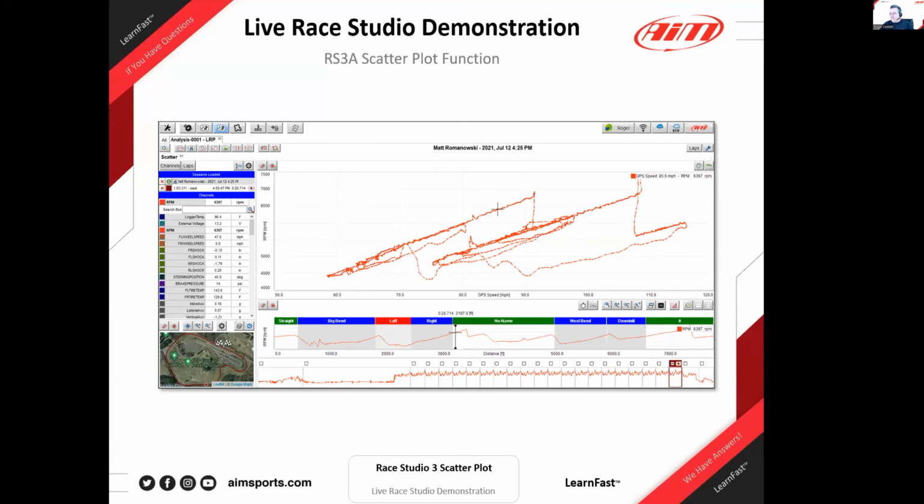Before we jump out of here, Matt, were there any questions that you thought you might want to answer before we close this out? There was one I typed the answer to, but one of the questions was, if you have a scatter plot, can you play through the track and see how the points move? Absolutely. You can't hit a play button, but absolutely you can see the progression. If you click in the time distance graph and you drag your cursor point along, you'll see the cursor point in the scatter plot move along with it to the corresponding values.